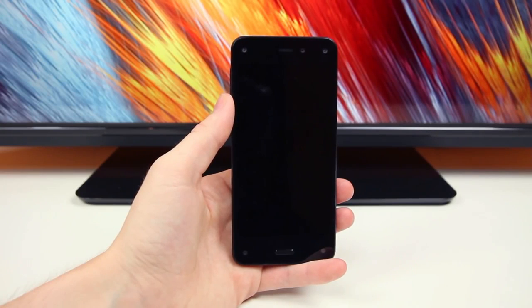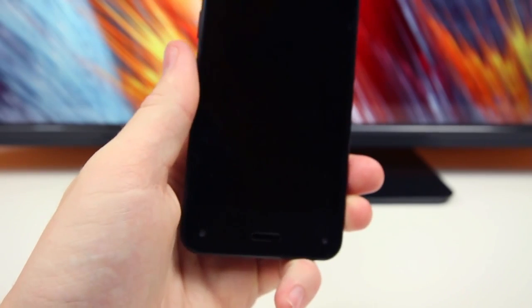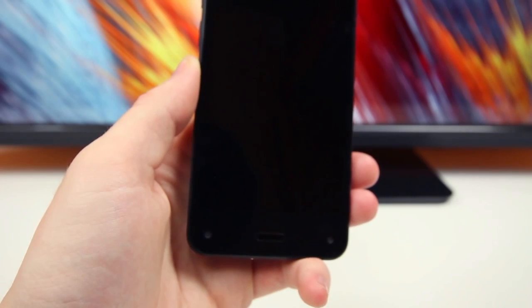The front of the Fire Phone is what is really unique in that it has 4 front-facing cameras that are used to detect the movements of your head to create that 3D experience I was talking about earlier. And I wouldn't say it makes the phone look any better. In fact, to the average consumer, they probably would look like 4 screws or bolts instead of cameras, but they are essential to the dynamic perspective mode.